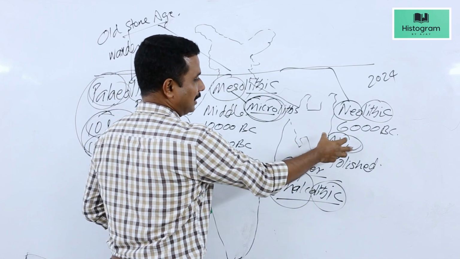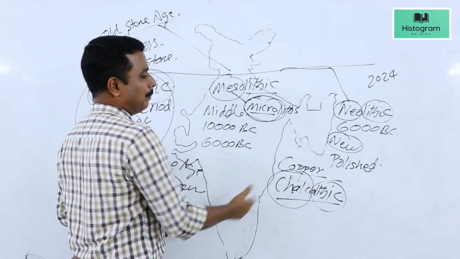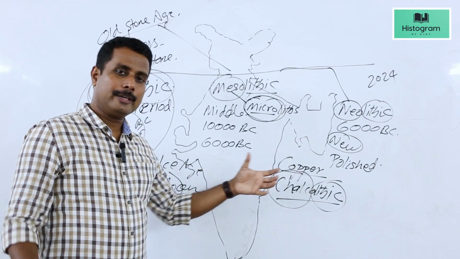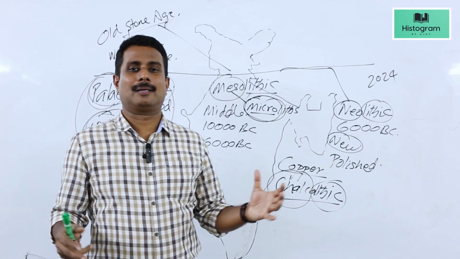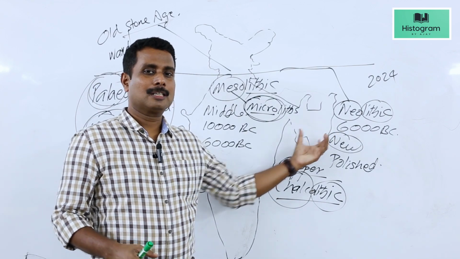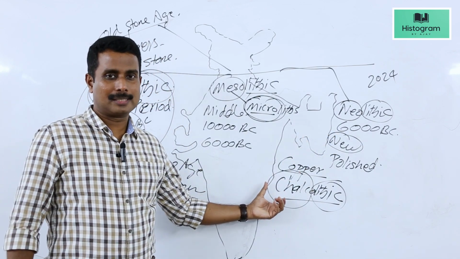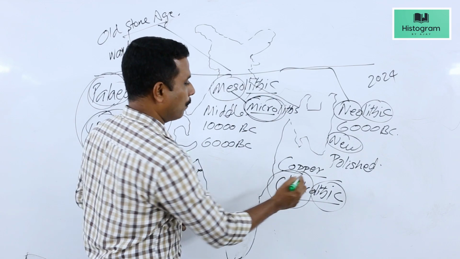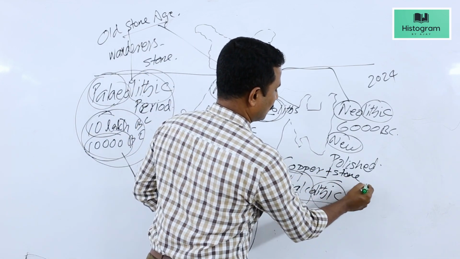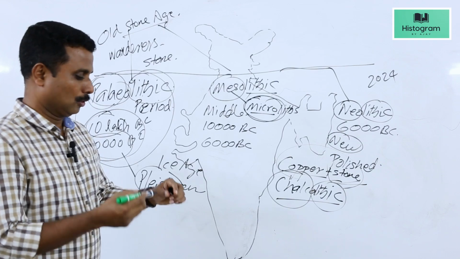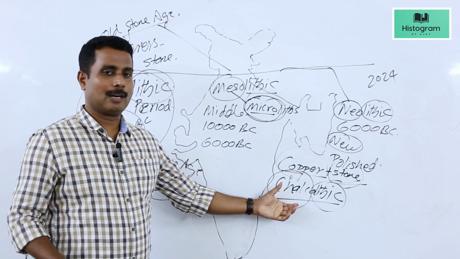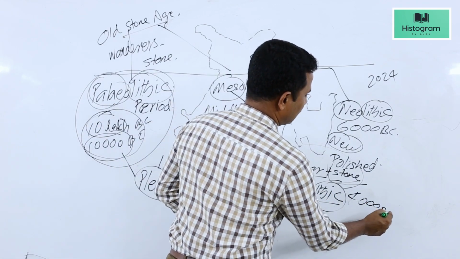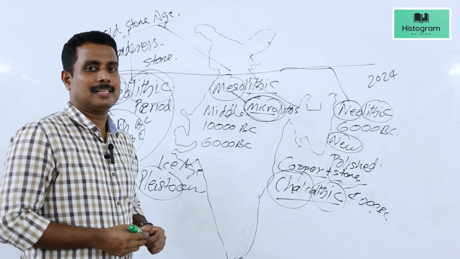So after the Neolithic stage, human beings discovered the first metal in India, that is copper, and they used these copper tools and implements along with the existing stone tools and implements. So this stage is known as the chalcolithic stage. Chalco means copper, lithic means stone. So the stage using copper plus stone tools and implements is known as chalcolithic. We can say that it's around 4000 BC. So this happened in Indian history.